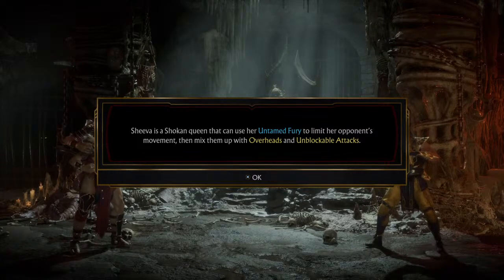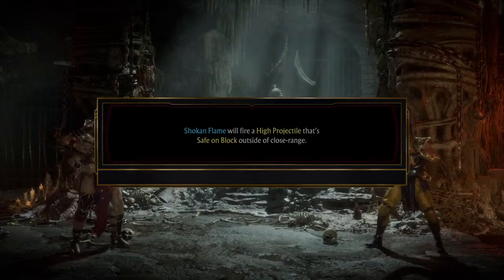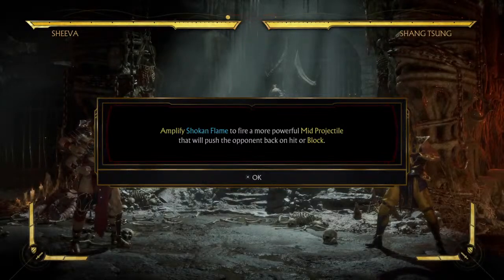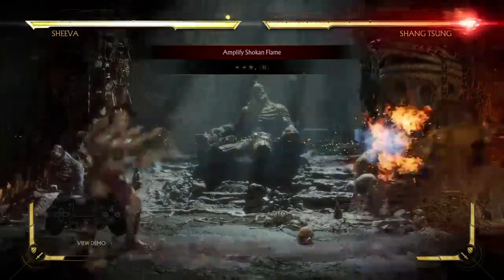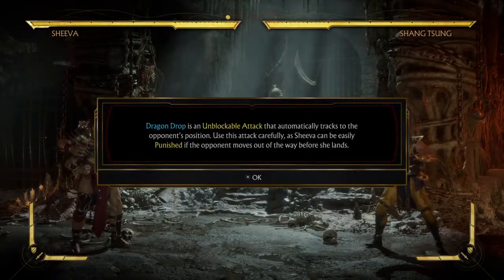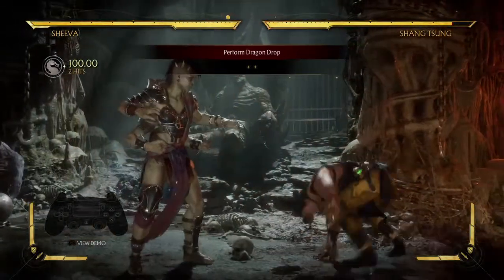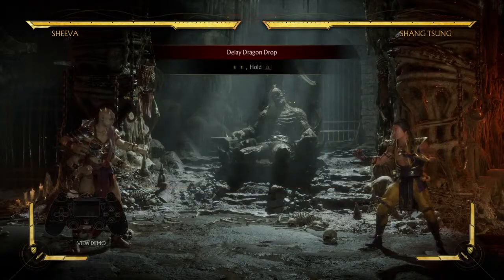Untamed Fury. Overheads and unblockable attacks, as in grabs. Overheads and grabs, yes. That's what I like. I like grabs. Oh damn. Oh, so all it does is change it to a mid. Okay, can you change the direction though? I would like to change the direction.